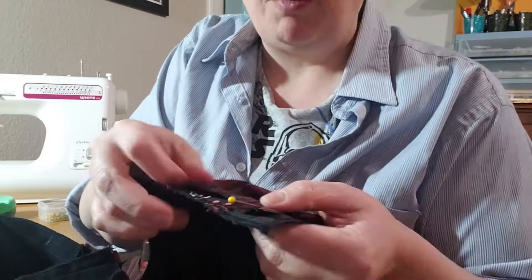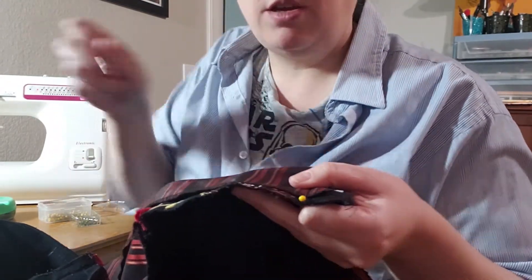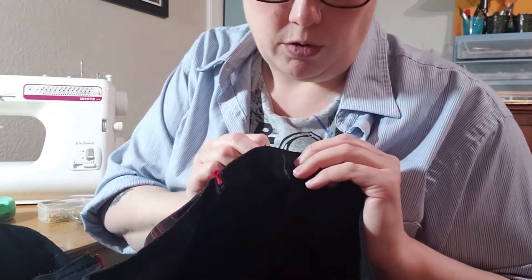I used to use this method a lot for period skirts — it's great for a quick Victorian and we used it in most of our shows for petticoats. It's a little bit faster than gathering and also looks a little bit nicer; gathering can get a little messy and bulky. So I like the pleat method. I'm going to start pinning and then probably cut and finish in hyperlapse. You want lots of pins available because this takes quite a few. I'm going to pin my front two inches flat, which will give me four inches total flat in the front.